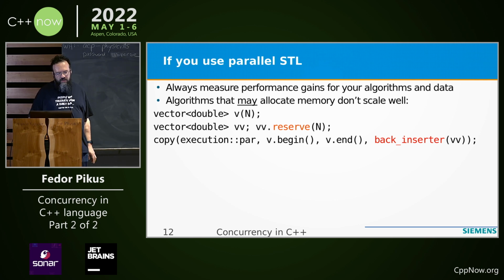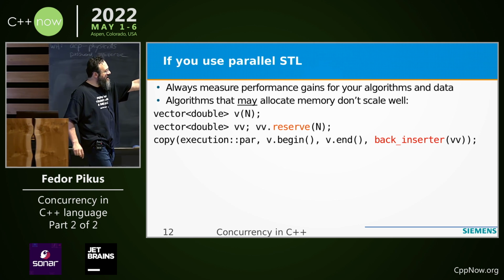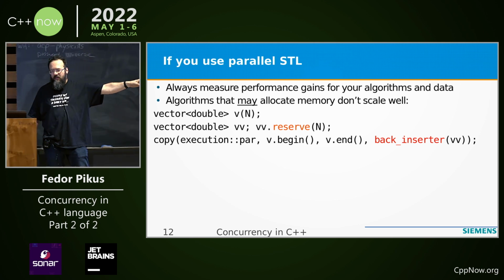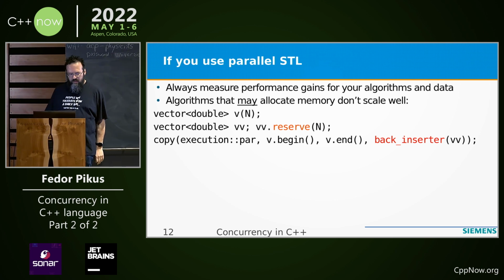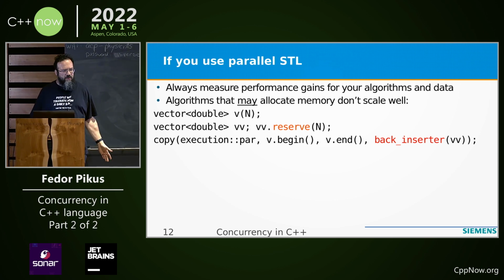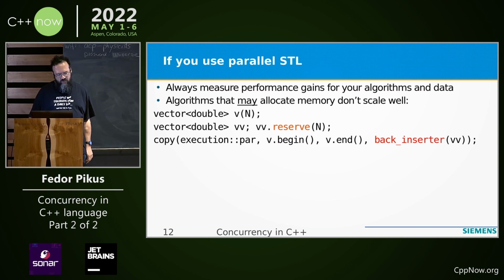Not all algorithms scale equally well. So for example, this is a copy, and if you do this, it doesn't scale at all. And the reason is that the last thing is an output iterator. Is this even permitted? Yeah, compiles perfectly. It does not run. No, it runs, but it runs sequentially. But you're modifying the vector. That inserter is modifying the vector without synchronization. So it may be UB, I don't know. It's UB? Okay, so it may be UB.